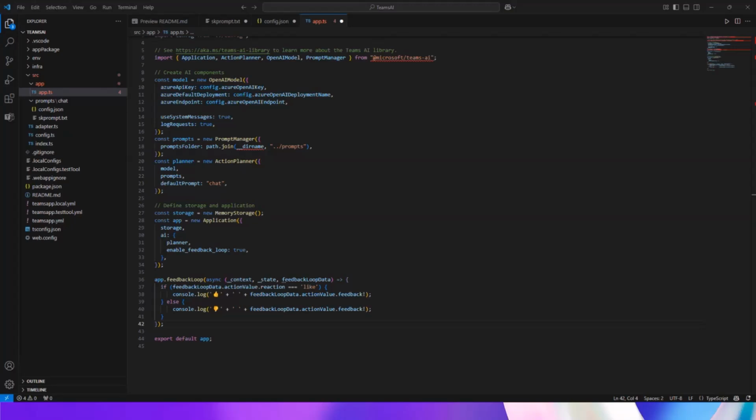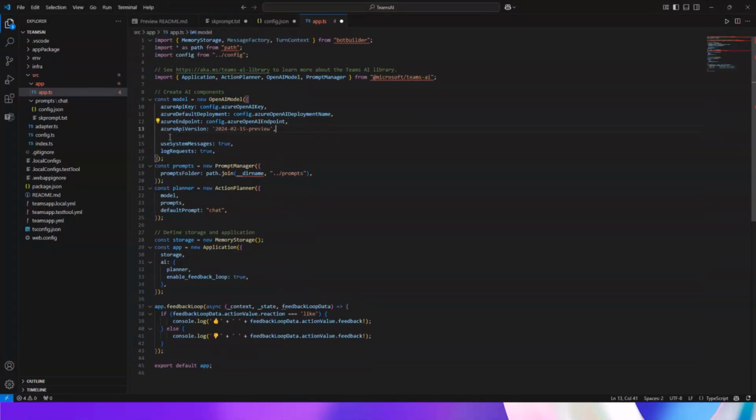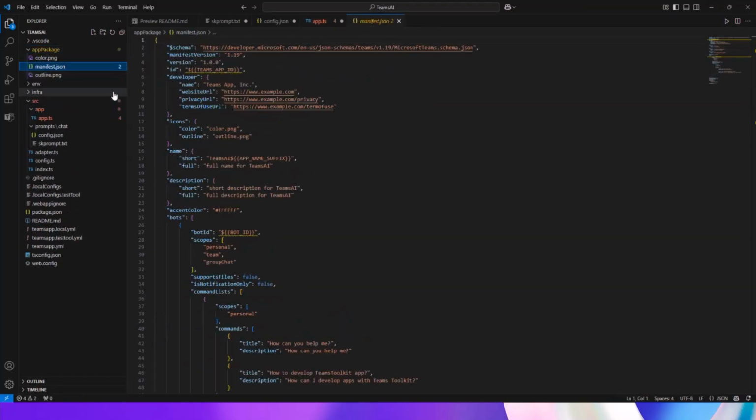And then one last thing we can do with code, which is nice, is we can have our extra little bits of customizations. So here I'm adding in the specific Azure API version that I want to utilize for our build, which is 2024.02.15. You can tweak other things that you want, such as that. That's the joy of a pro code customization, if there's a specific version or variation.